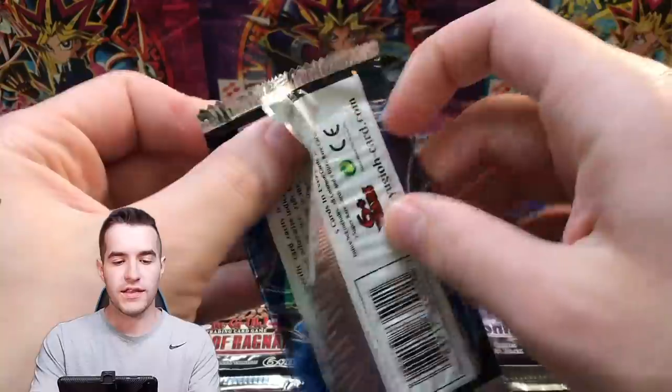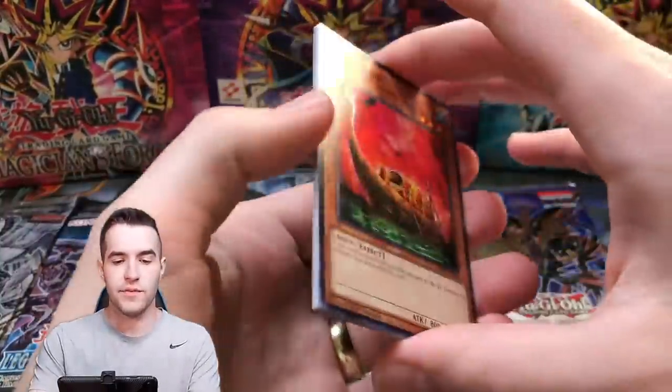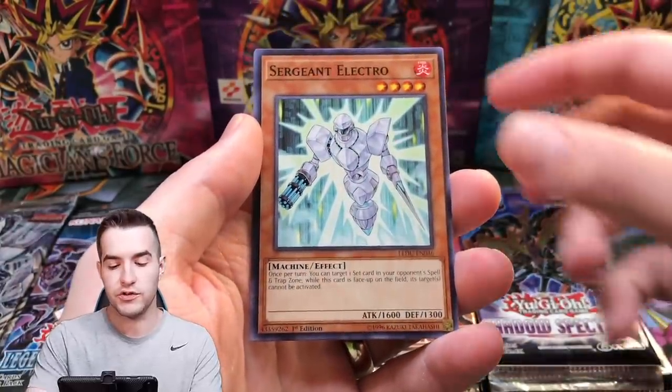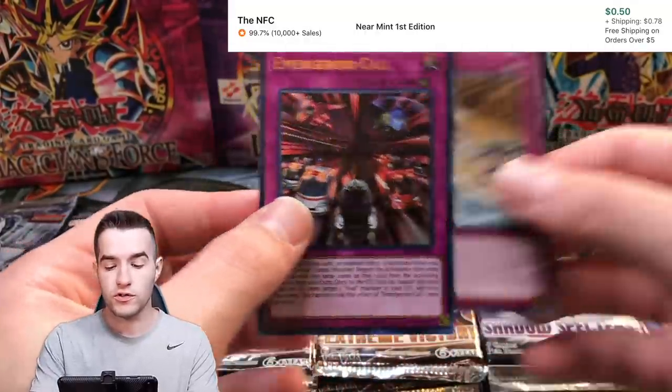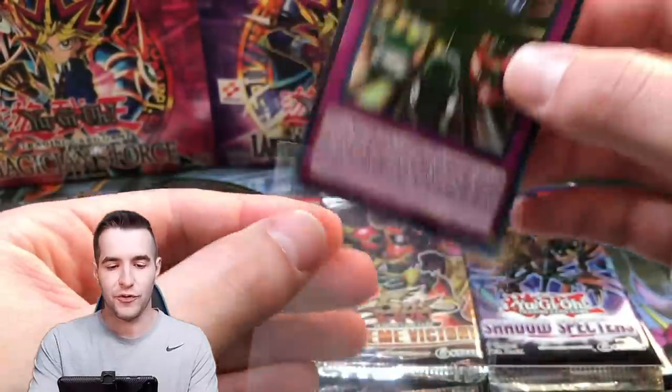I don't know what is still valuable in here. Oh, you can pull Millennium Eyes. Millennium Eyes Restricted here. I don't know what it's worth now that it's been reprinted in the Secret Rare and Legendary Duelist Season 1. Emergeroid Call. So it is an Ultra Rare. You're not guaranteed Supers in this, which is pretty cool. I know this one is not good. It wasn't good even back then before it was reprinted.